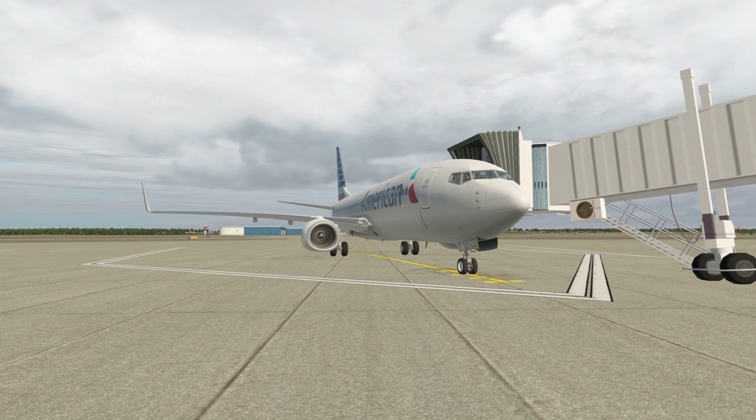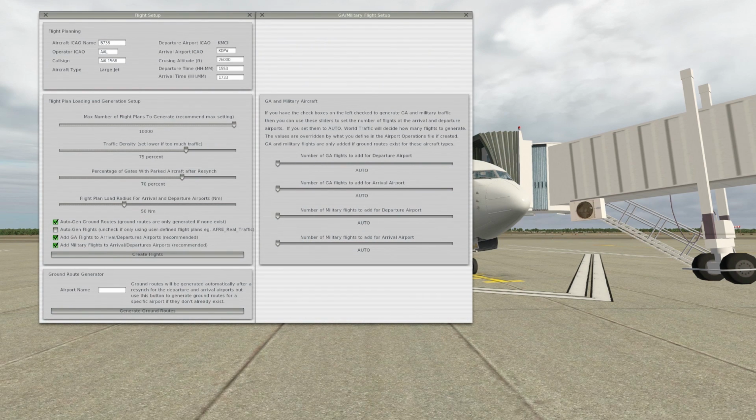Shift F8, there it is right there. That's what I have it set right now. Our departure time is at 15:53, and arrival will be at 17:33. That is based on a real actual timetable, and we'll see. I had to generate ground routes, so it took a long time, so we might be a little bit behind schedule. Regardless, that's my options there, all set.